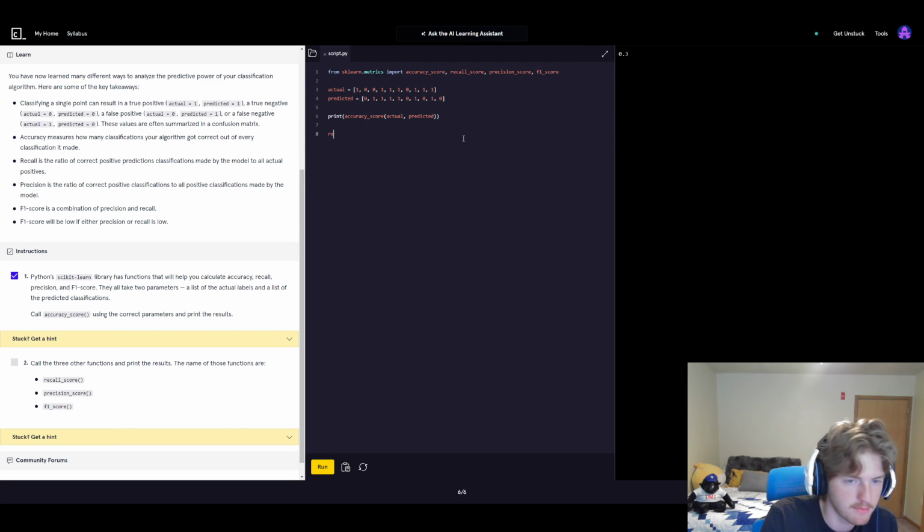Cool. We can do the same thing by printing recall score with actual and predicted. And then obviously we can just go down the line here with actual and predicted.